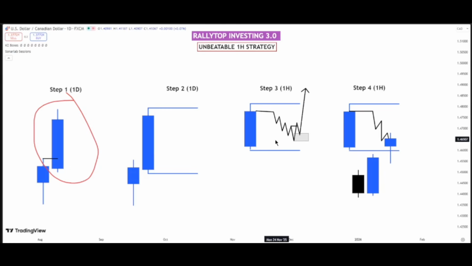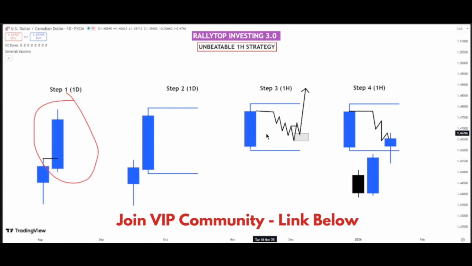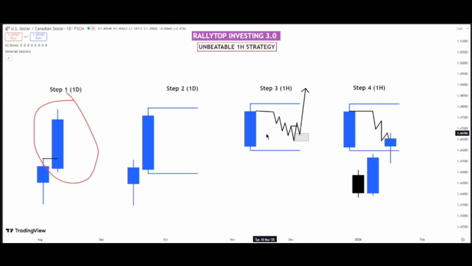The following day, you will need to be sure that you are at your desk before 1 a.m. Eastern. If you are living in Nigeria, that will be about 7 a.m. in the morning. You need to be sure to be at your desk before that time. All right? The reason is simple.